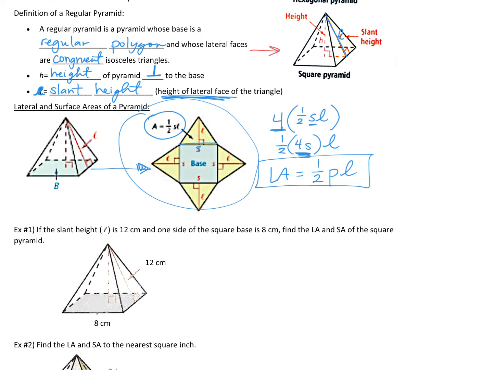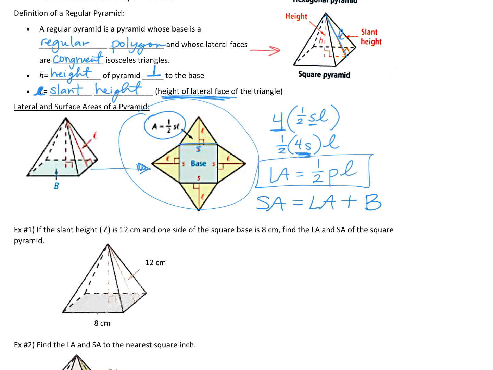The surface area is your lateral area plus what? Why was it 2B with a prism? Because there are two bases, right? So this is just B. I know, okay? But that means you have some things to think about now because you had LA plus 2B and now you have LA plus B.